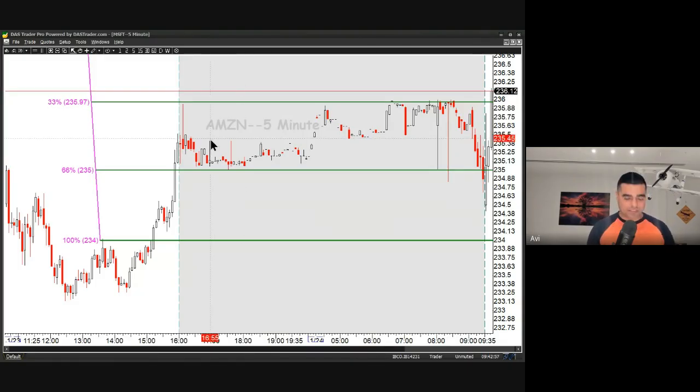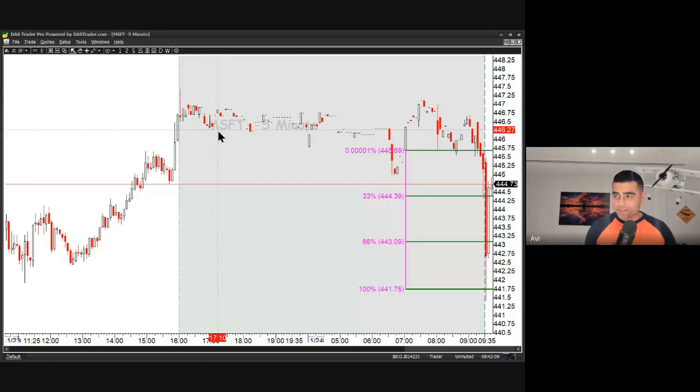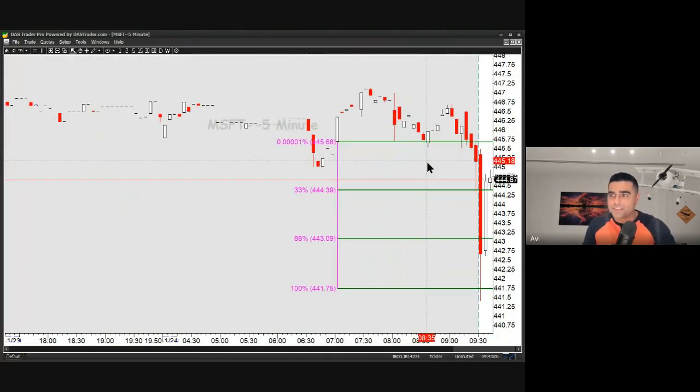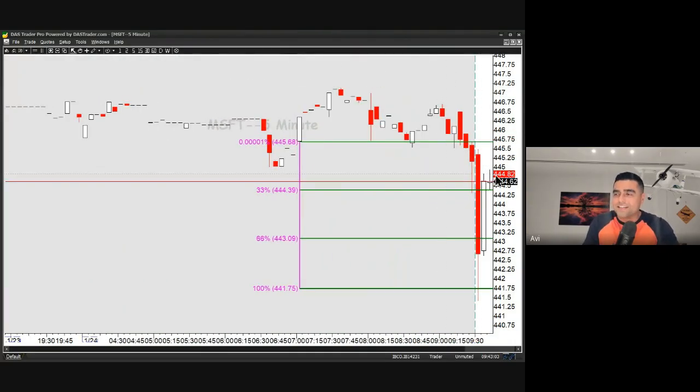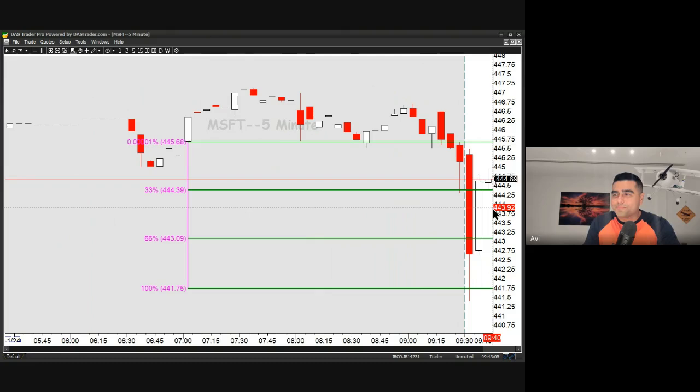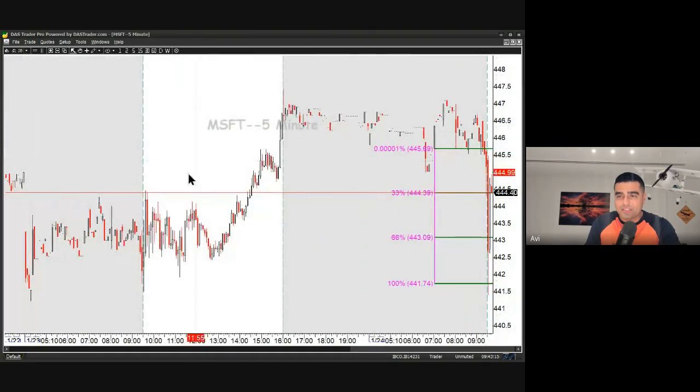Microsoft. Oh man, here we go. If I show this Microsoft chart to Andrew, he'll jump out of his seat. He'll want to get long right now. What I'm seeing here is Microsoft went down, comes back up, right? And ideally, that's on a gap up day. Is it a gap up day? No, it's not. That's why.